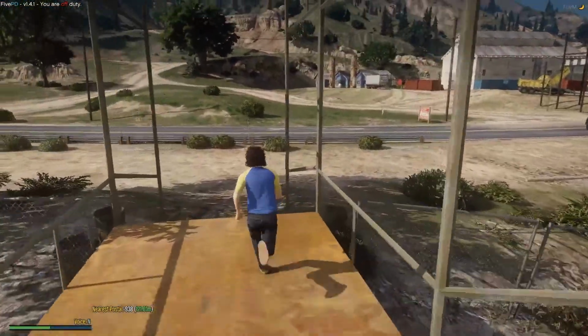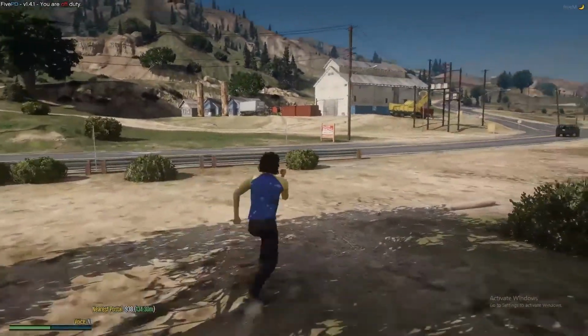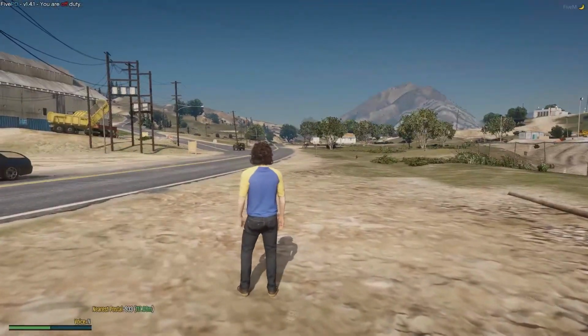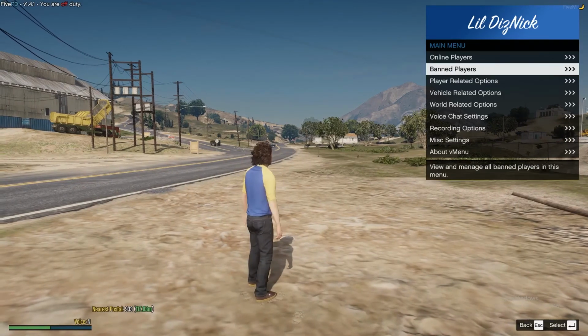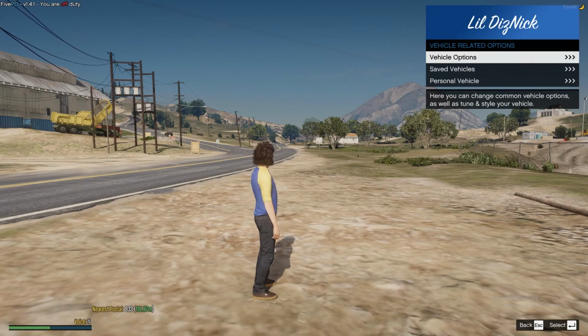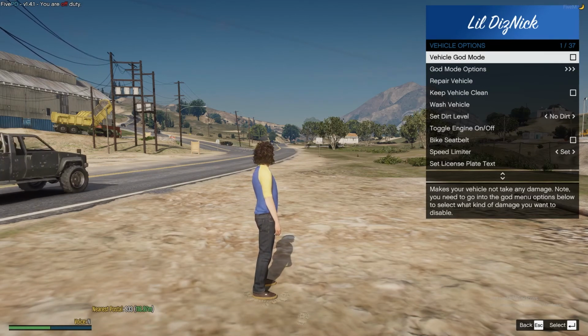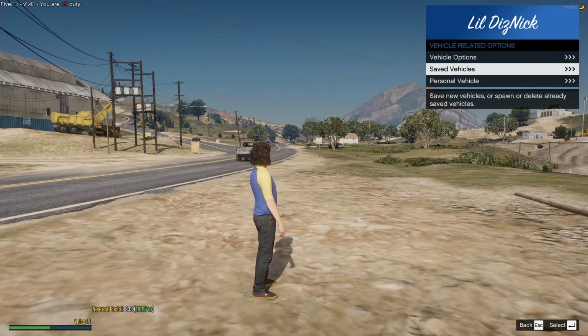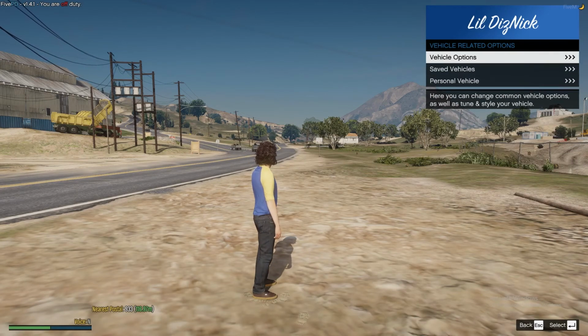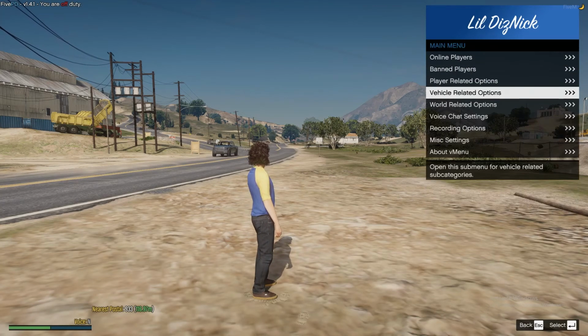Alright, let's just run down here, and we're going to look for vehicle related options in our M menu here. Vehicle options. Well, dang it. Vehicle related options. Vehicle options. That didn't work.